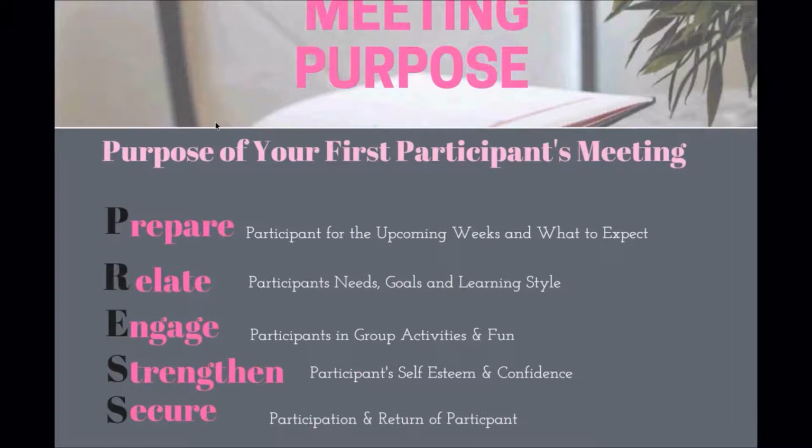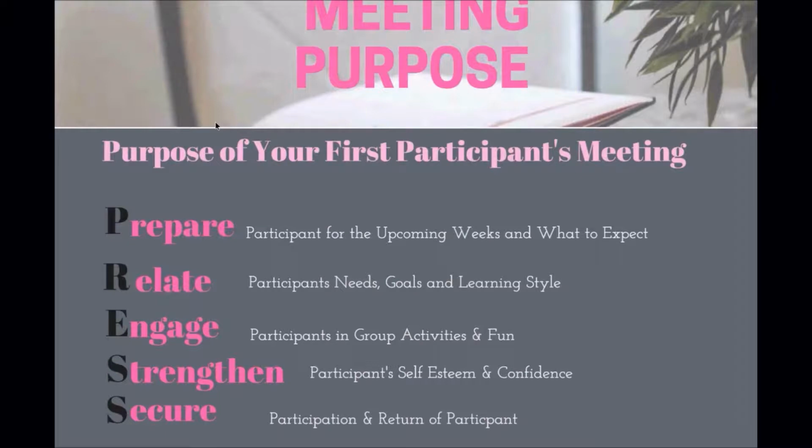You will go into your next meeting, which will be the first participants meeting. During this first participants meeting, the main purpose of these meetings is to prepare, relate, engage, strengthen, and secure your participants. Preparing your participants is to give them the upcoming weeks of what to expect. As I said, the meetings and the challenges and the things that they will be going through. You explain that. You prepare them for that.